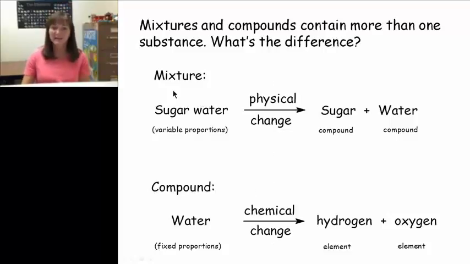Focus on separating them. You can separate sugar water by doing some physical process. If it were me, I would probably boil off the water and collect my sugar. However, you can't do that with water. You can't do a physical separation of water, but you can do some sort of chemical change, for example, electrolysis can break up water into hydrogen and oxygen. So notice when you break apart a compound, you're getting down to elements. Up here in this example, when I used a physical process to break apart sugar water, you can break it down into just some more compounds.